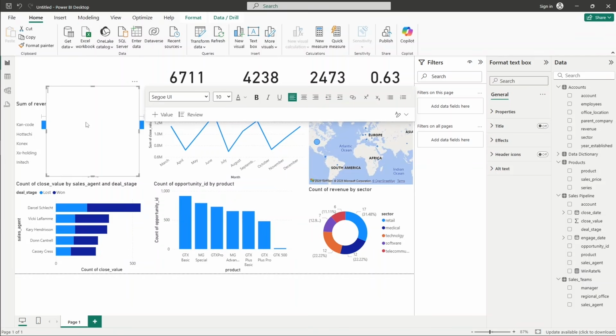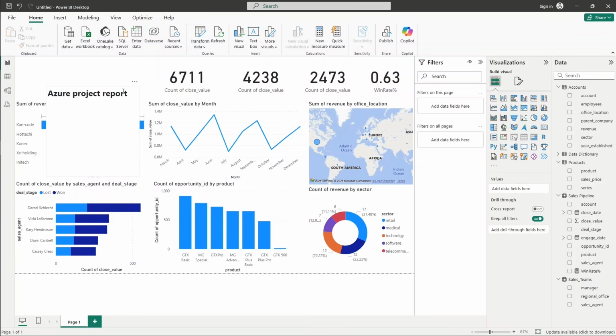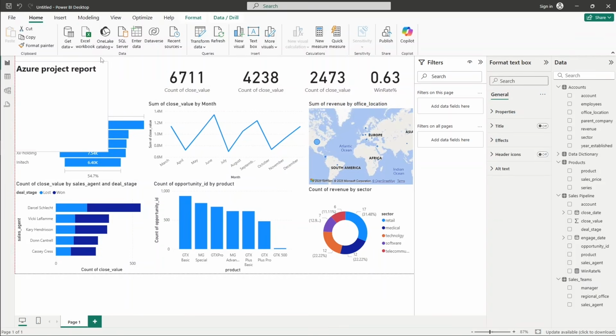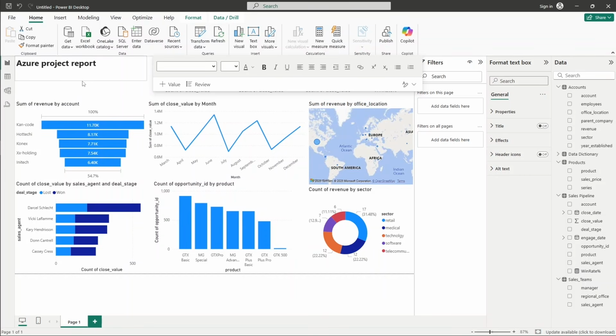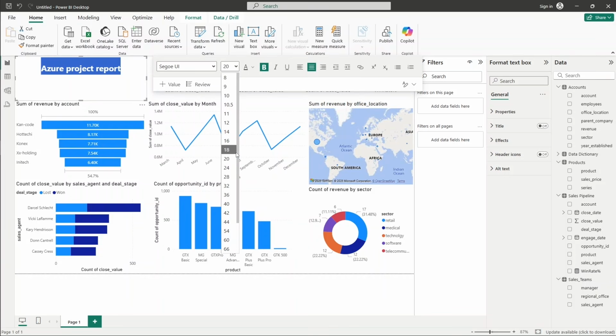Now let's add a title, and this will be Azure Project Report, and let's make it 20 and highlighted. Center and make it 32.